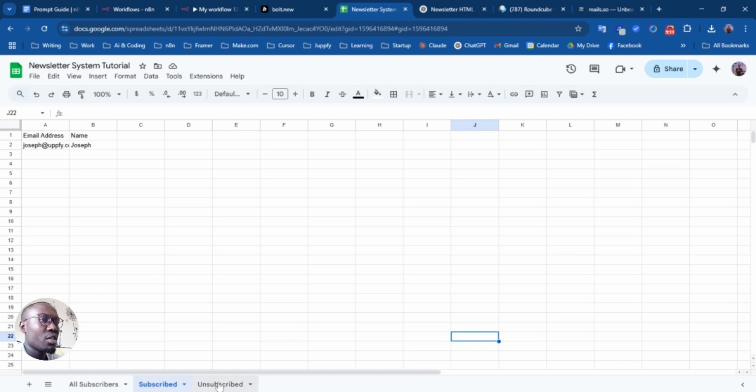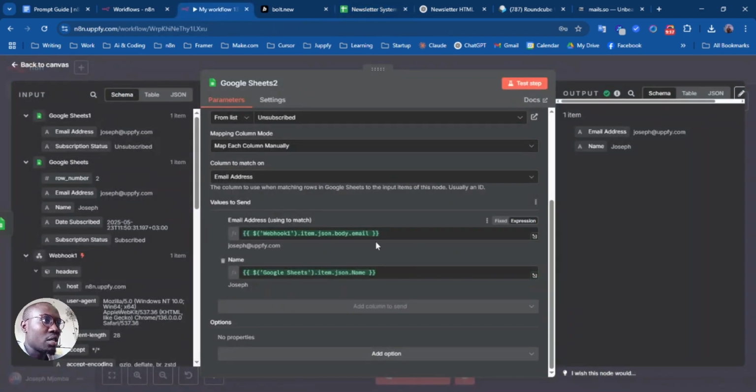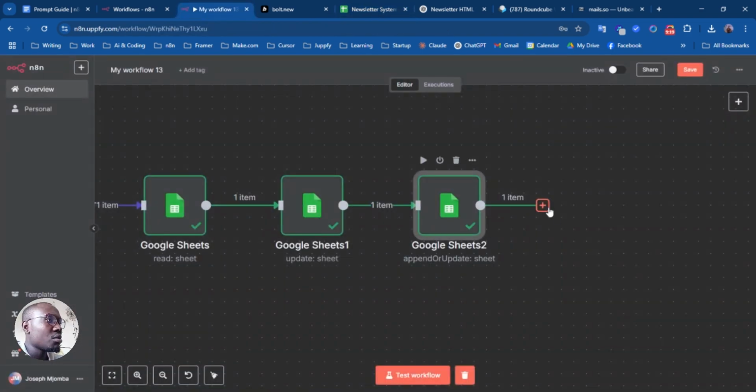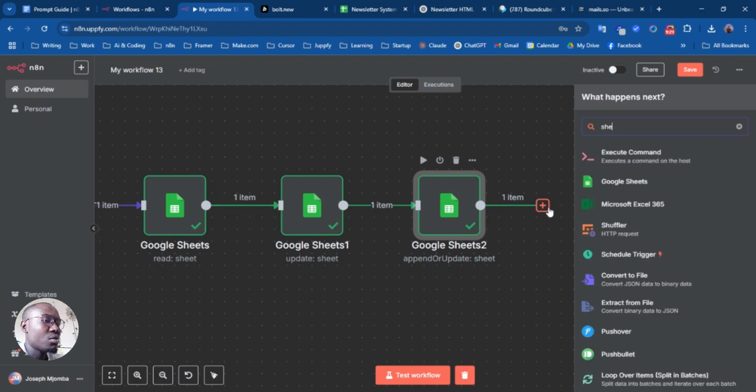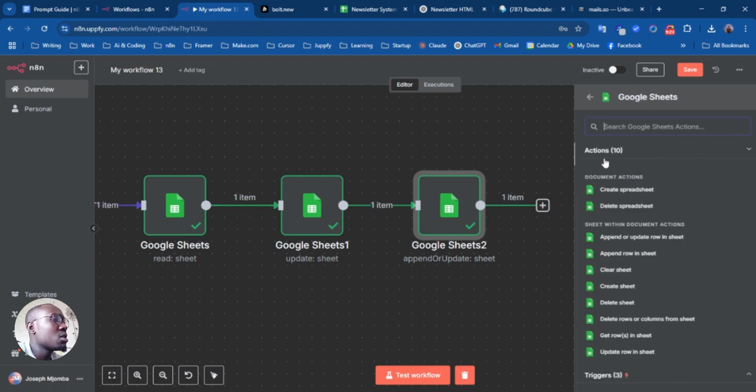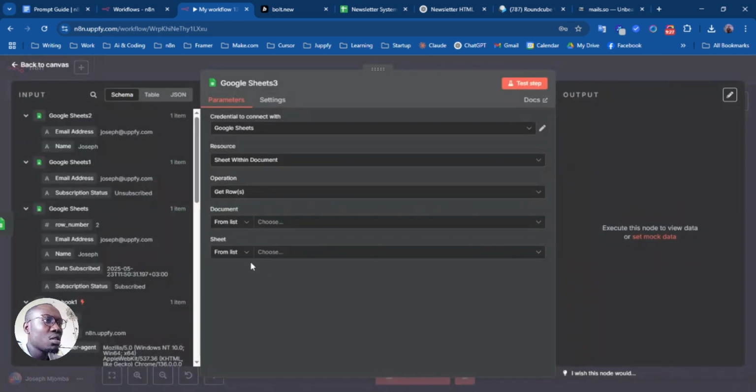So that's where we're going to get their real name, and then that's it. Gonna test. Boom. Now when we go to unsubscribed, our guy is here. Now because I've already added him here on the unsubscribed sheet, we now need to remove him from the subscribed, so we need to delete that row, right? So we're going to add another one, which is also going to be a sheet node, and then we are going to get rows, because for us to delete, we delete using row number, so we need to get which row is this user in the subscribed sheet, right?